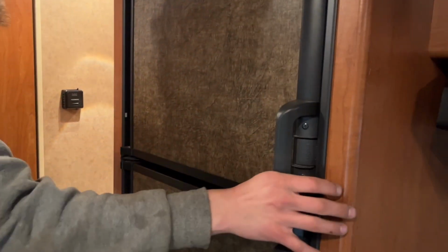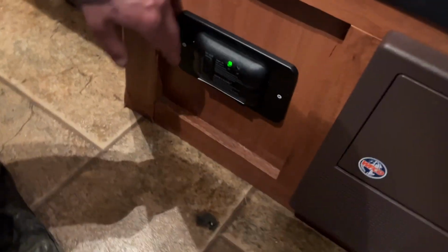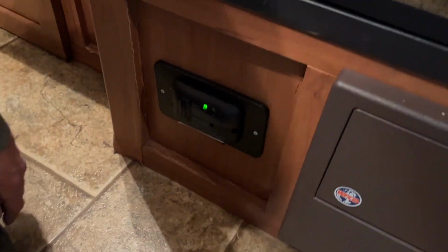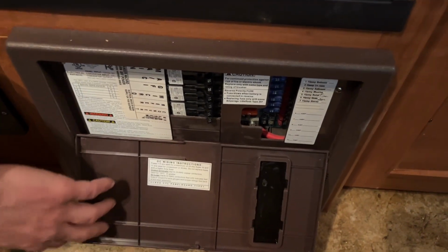Freezer up top and fridge down low. Temp selection in the top right corner there. Underneath all that on the left side here, we get your LP detector. Propane's heavier than air, it sits on the floor. This guy detects it, starts going off just like your smoke detector would. Beside it is your power converter. Press the top and center and it pops on open.